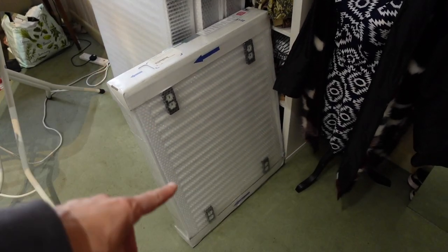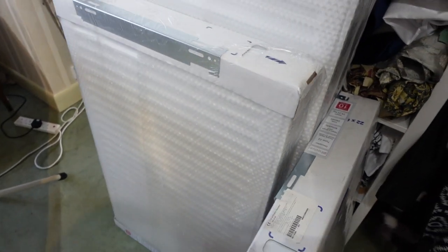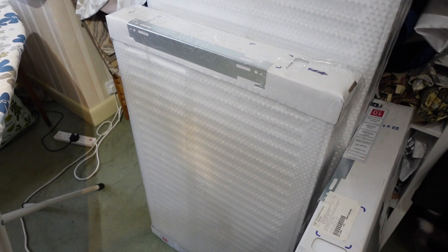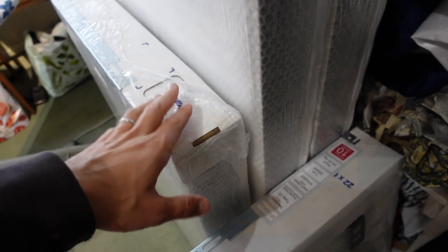That one's going in my daughter's room that's going to become my office. This one here is going to be going in the side extension where we have done a whole load of the work recently. If you haven't seen that, I'll post a video to it up here. And then the other one of these is going to be going in our bedroom. So two bedrooms, the ensuite guest room, and a studio.